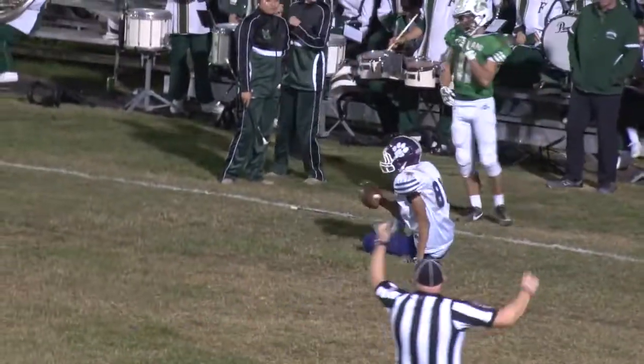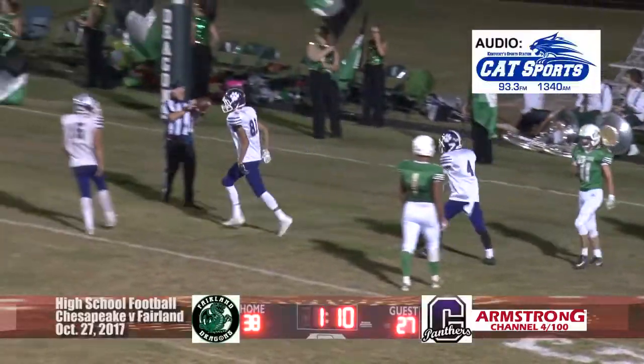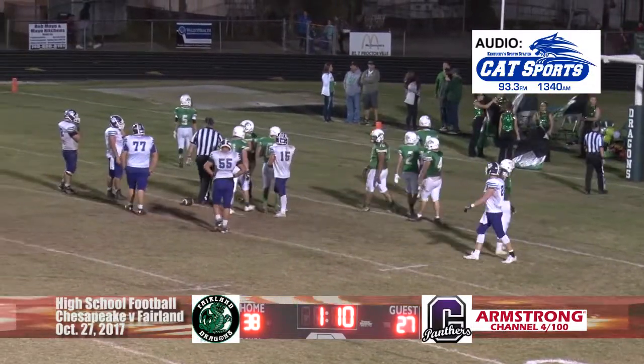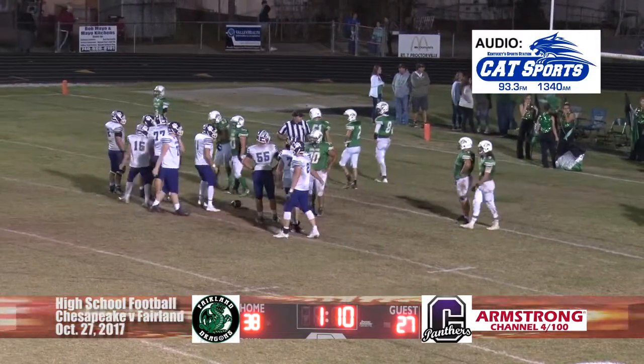Not that anybody drops the throw, looks deep to Tyler Hutchinson. Touchdown. Oh, what a play. The freshman quarterback rolling out of the pocket finds Tyler Hutchinson in the end zone on the run. Panthers going to the air. That was a nice pass, better catch as Tyler Hutchinson high-pointed the football, went up over the defender, and came down in the end zone with it for the 15-yard touchdown strike.